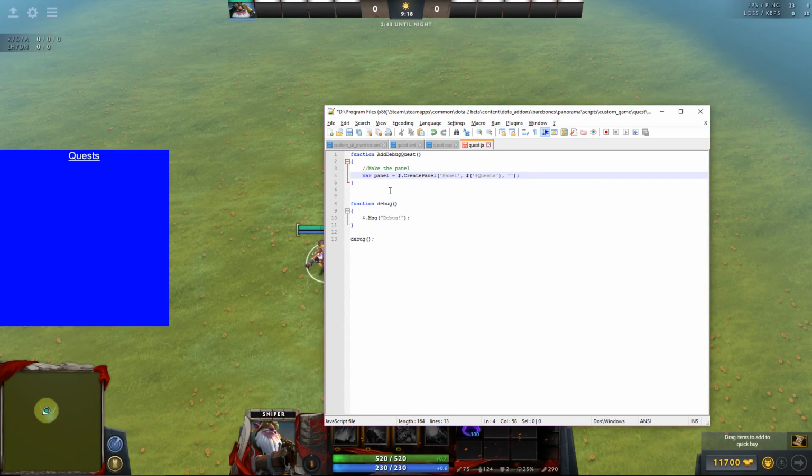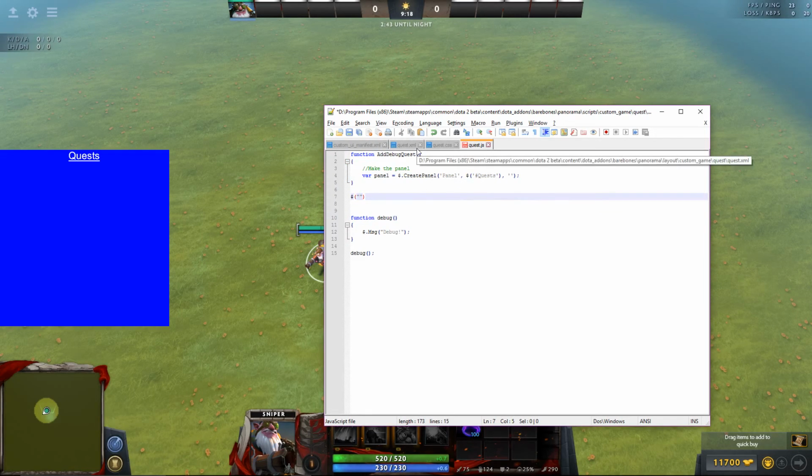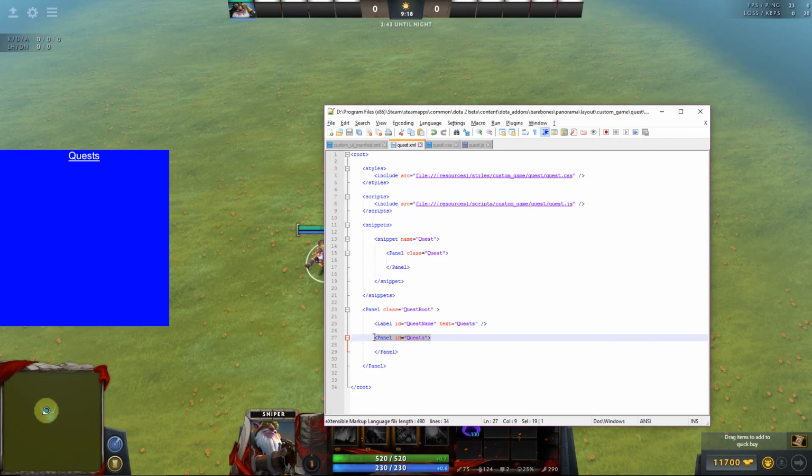So you see here, this dollar sign is some of Dota's functions. That's basically just what they give us. It's an object with other functions, and then you're calling the create panel function. I talked about this before. The dollar sign is a little bit weird. You can use it to look up other Dota functions, or you can use it to look up panels. When you call it normally, you put a string in it. You start with a hashtag, and then whatever your panel's ID is. I named this panel quests, so I'll put quests here, and this will give me the JavaScript representation of this panel right here.